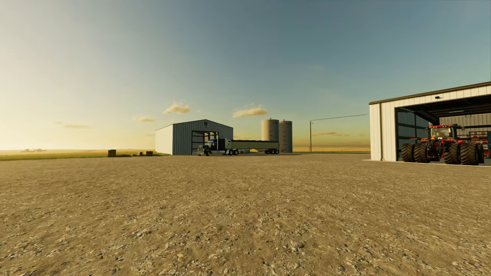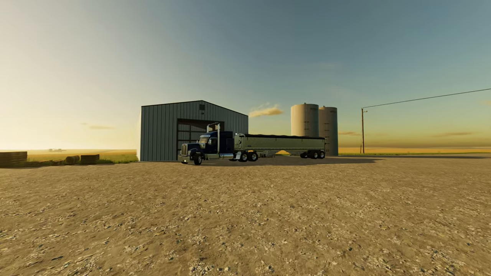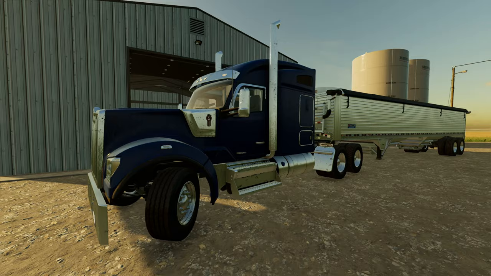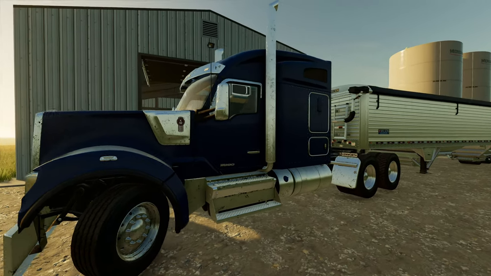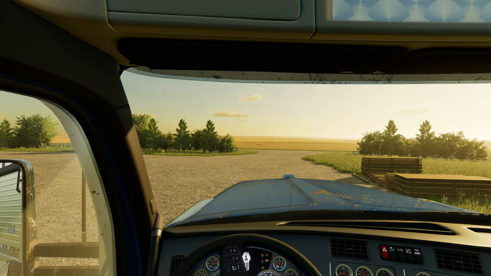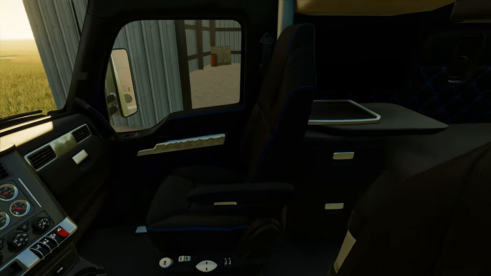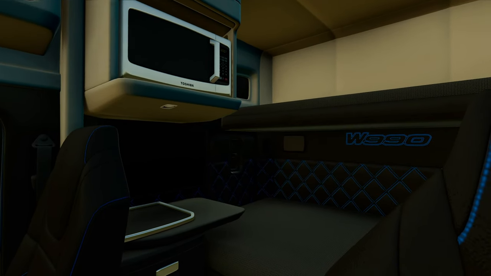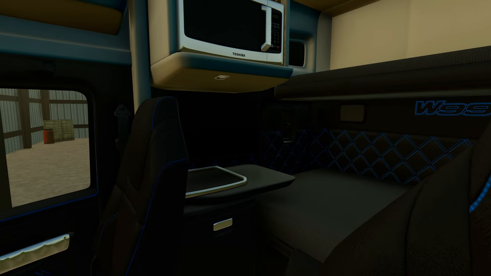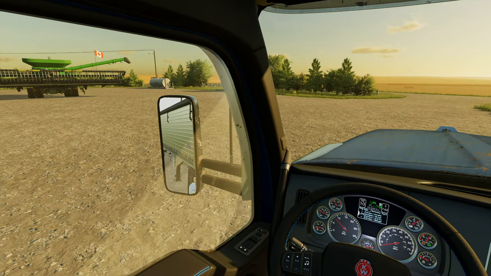Well, found the blue truck. I assume that's the one he means. What a rig. What is it? W990 Kenworth. Nice. Yeah, let's jump in this. Wow. Check that out. You could live in here. You've got a massive telly. Anyway, right, yeah.